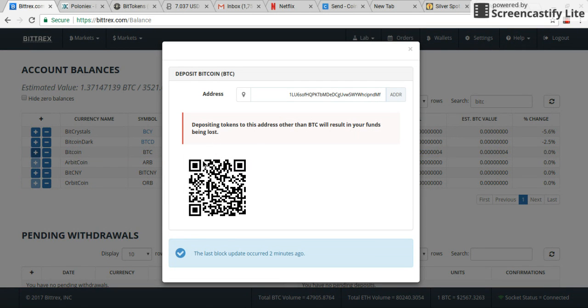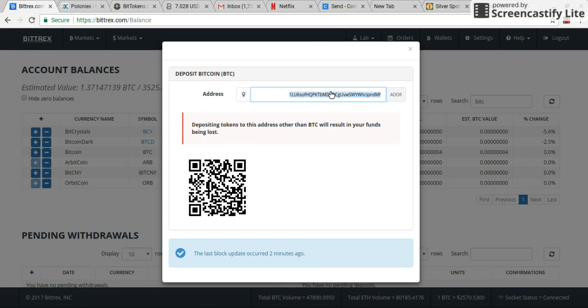If you see this right here, this is a QR code. This is another way of transferring, but that's for another video. For this, this is my Bittrex Bitcoin wallet address. Like I said, never type this stuff in.